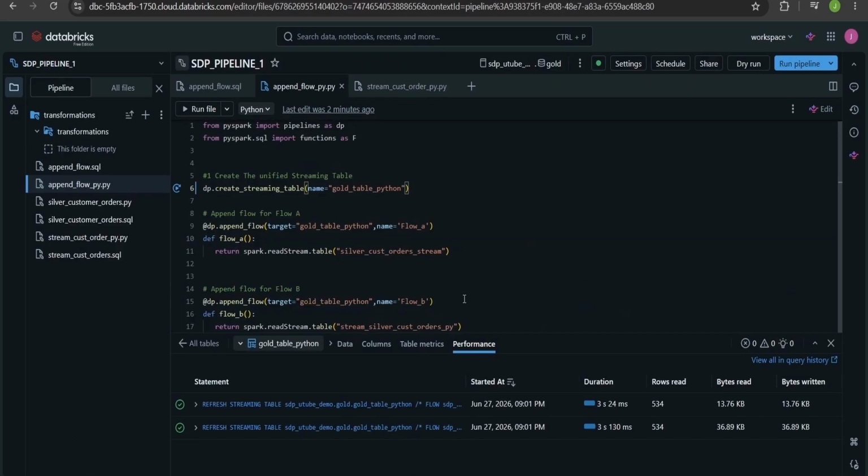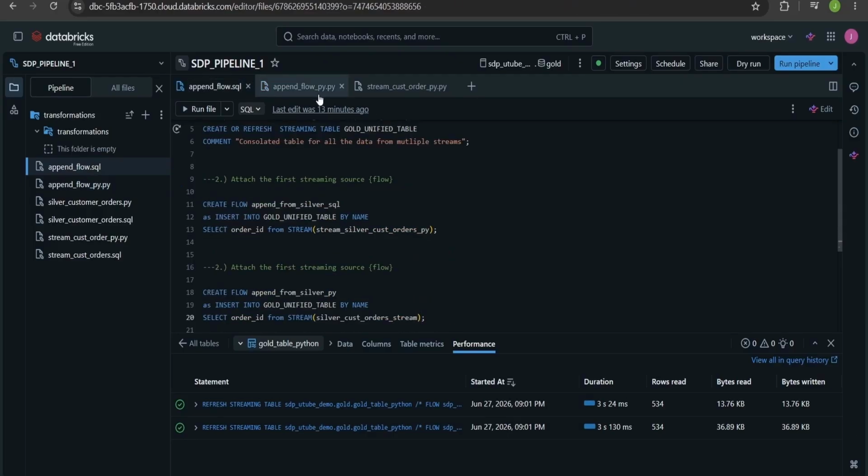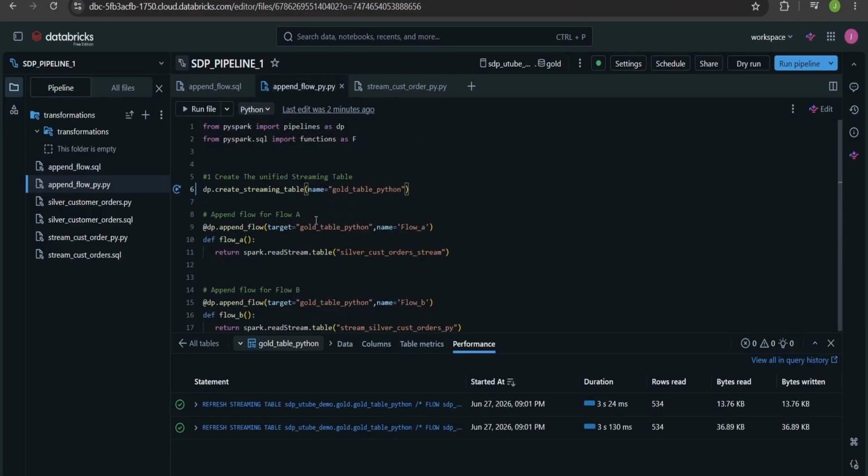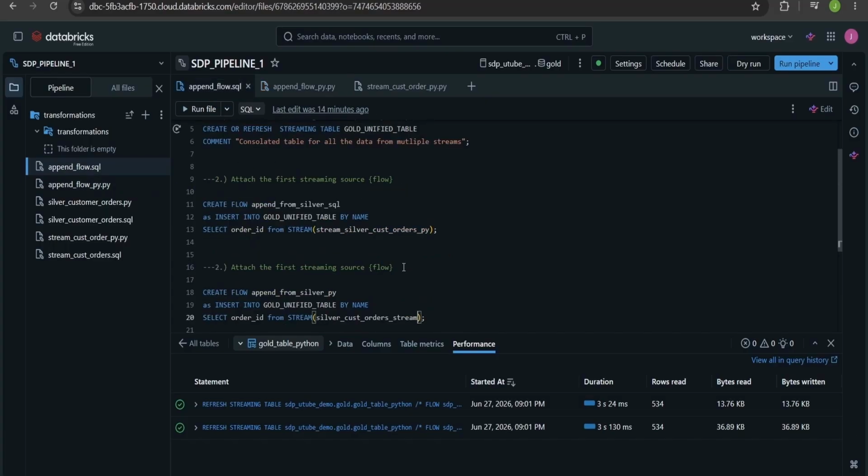We have seen both SQL as well as Python. And if you ask me personally, I always prefer Python, because you are working with Databricks and the majority of Databricks developers love Python. This is bread and butter for us, right? But again, if you are from a Snowflake background, if you are a data analyst, don't worry at all.